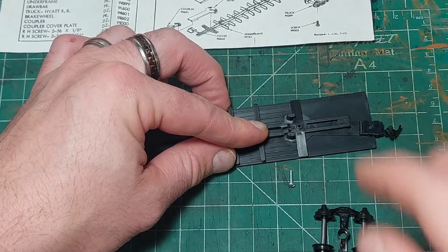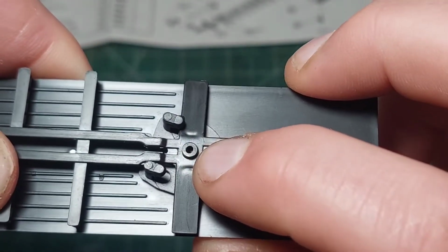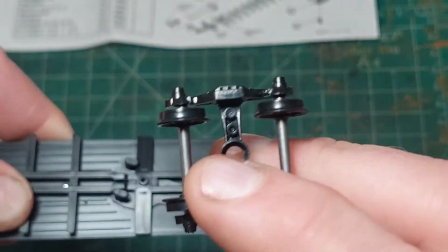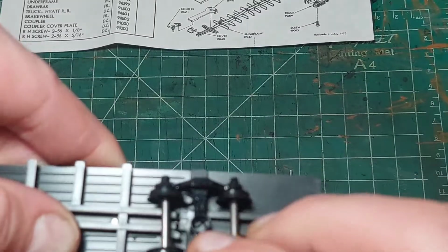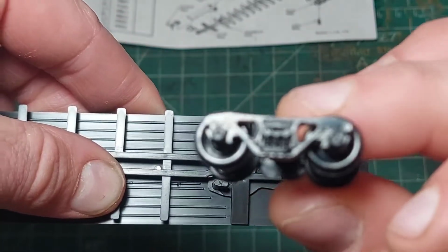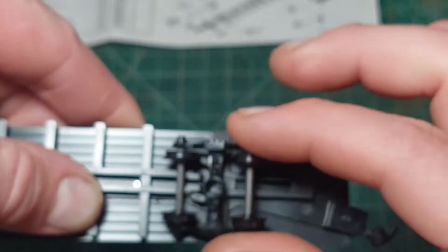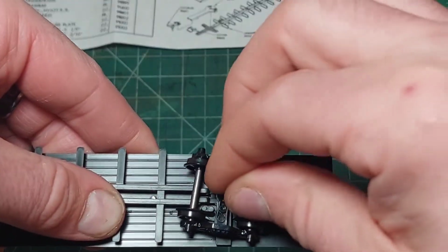I'll show you. Let me see. Okay, so see that little left round nub that's there? Well, this actually sits. You take your trucks like this. The shocks are supposed to be on the bottom, so you make sure they're face up, and then you put the screw in.